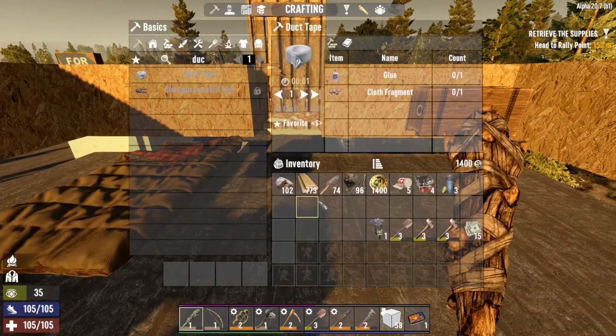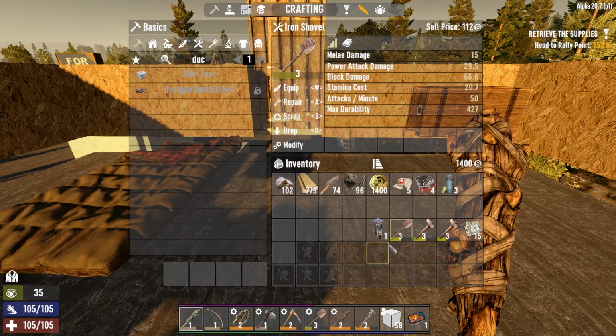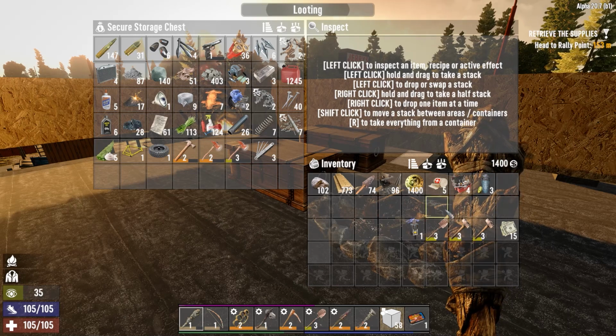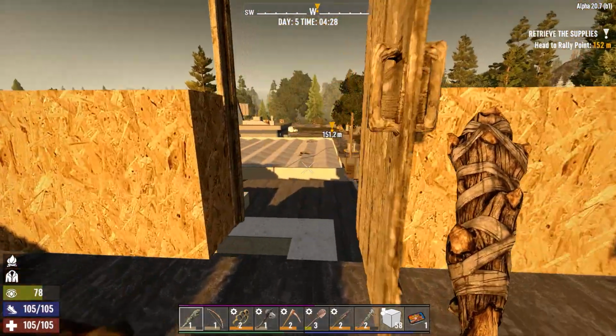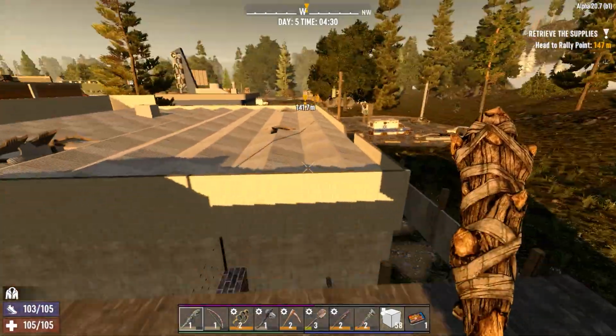What else have I done? Have I done anything of interest? I've got the level 3 shovel. In fact, why don't I... No, you can't. I don't remember. I don't think you can combine, but we'll do this here. We'll leave this one in there for now. So that's my next mission over there, is to retrieve some supplies. So why don't we do that?